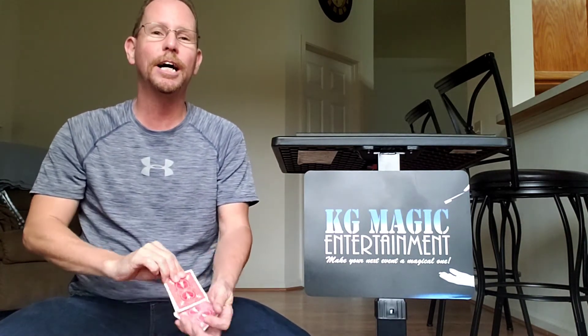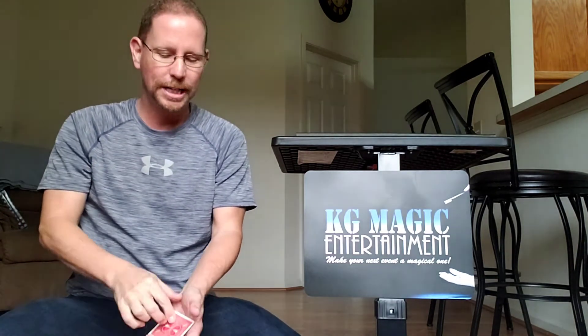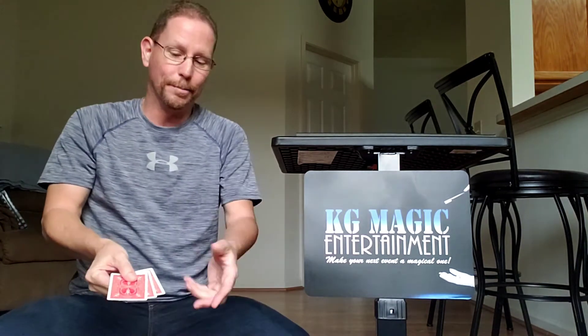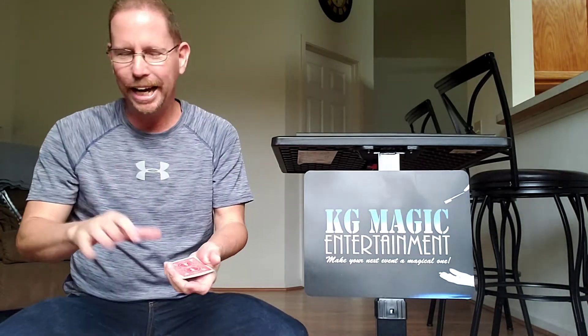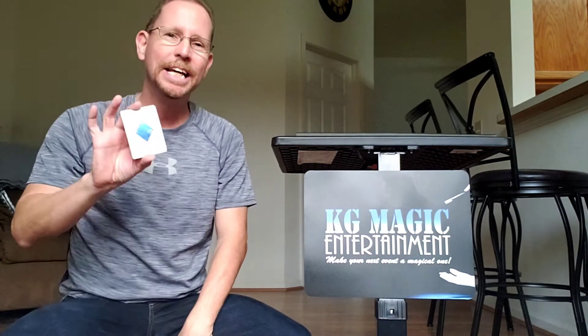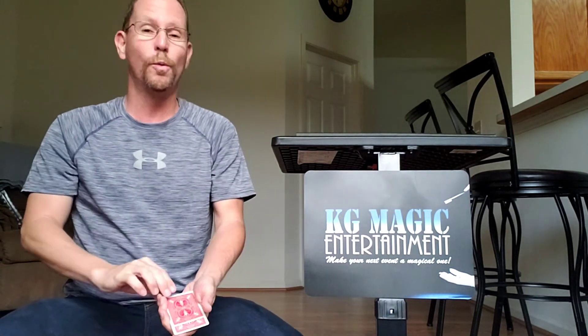I said it's on the bottom. He said, 'Oh, I'm sorry, that's going to be one dollar.' I said he kept it on the top. He said, 'Nope, that's going to be two dollars.' I said there's no way it's in the middle. He goes, 'Guess what, that's going to be three dollars.' I said I don't even think you really have a blue diamond. He said, 'I got one, I keep it on the bottom — that's going to be four dollars.'